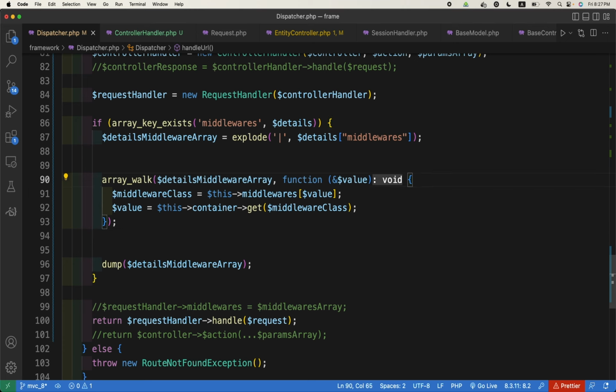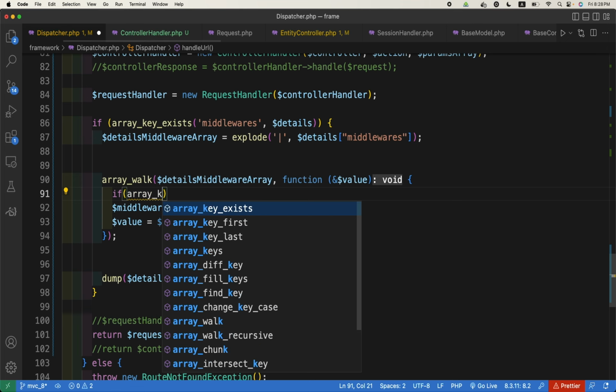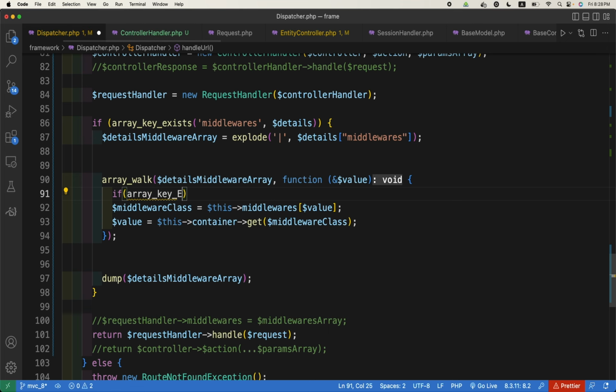So if array_key_exists, value inside this dot middlewares.